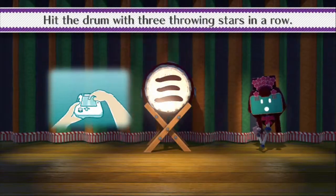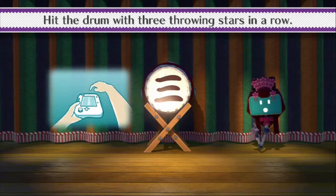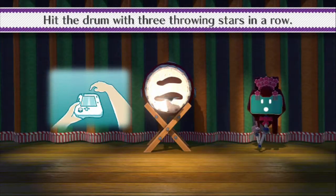Okay. If you're looking at the gamepad, it kinda looks like paper stars. But okay.